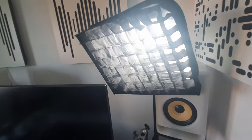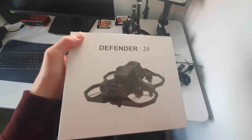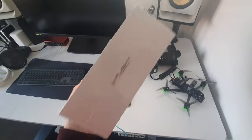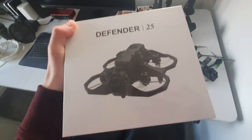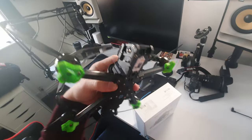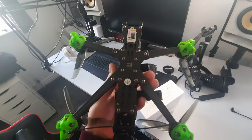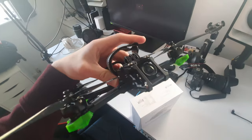I configured the Aperture LED RGB light so it can be ready for YouTube setup. Some new drones I've got include the Defender 25, which is a really cool alternative to the Avata - I'm going to be reviewing this soon. I also have the iFlight Nazgul, which is a really cool FPV drone and a more durable alternative to the DJI FPV drone. It does have return to home if you configure GPS rescue, and both of these have the new air unit.